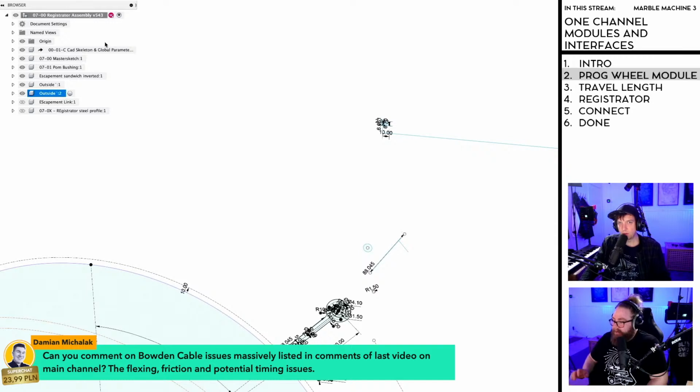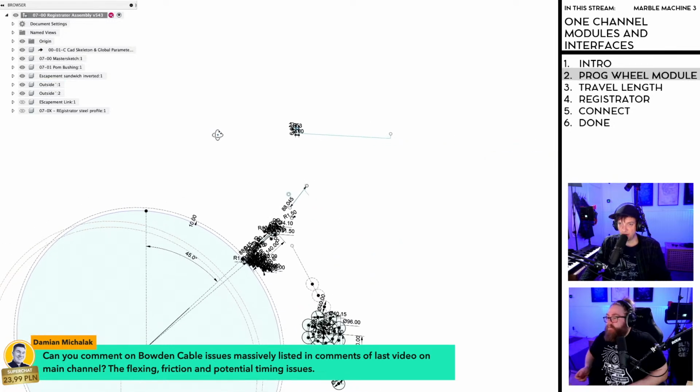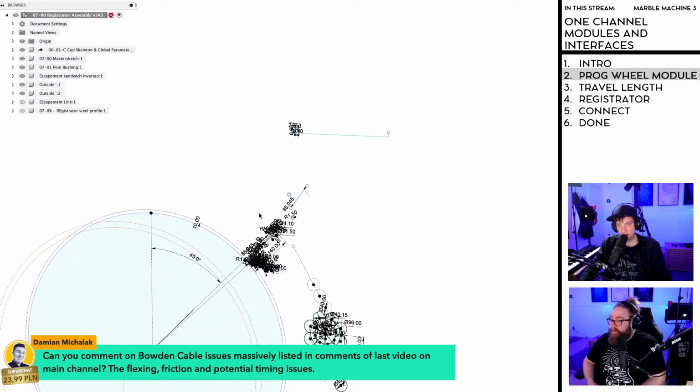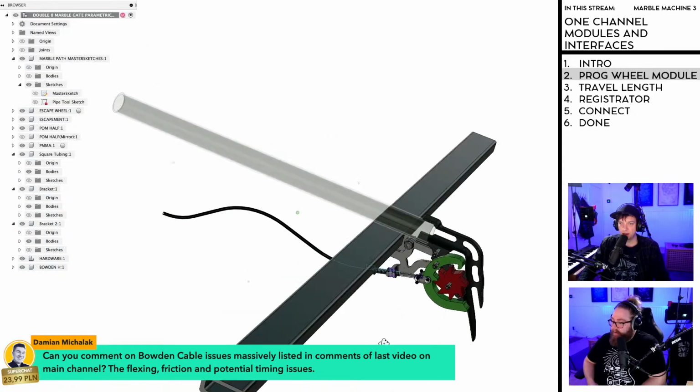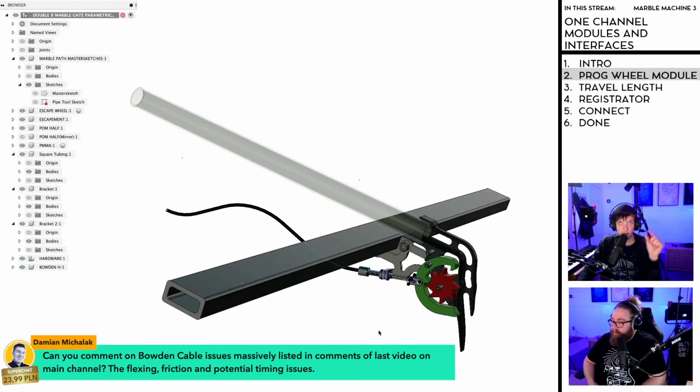So this is a really good point, Damien. It's completely unknown to me. We have to order some and feel. I excluded Bowden cable because I thought it was going to give too much friction. The cool thing, and one of the reasons why I did this design, is that we can have a very straight Bowden cable with very few bends in it. So only a few degrees sideways and a few degrees, I think, will help immensely.